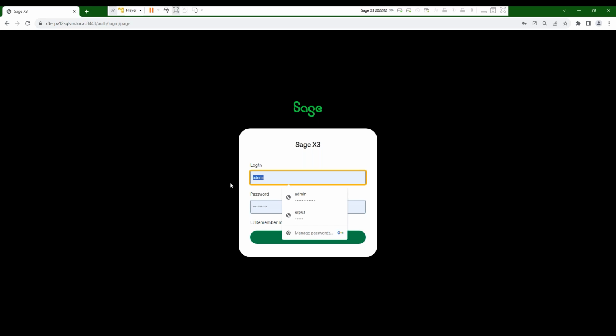So the first one here is let me log into X3. First of all, X3 is web-based. In this case, I'm using a virtual machine on my local laptop, but this server could be anywhere in the world, providing I have access to the infrastructure. I do not need to install anything local on my computer. All I need is a browser, whether it's Edge, Chrome, IE, or Firefox. All of those browsers are supported. So all I need is a web address and proper credentials, and then I'm in.